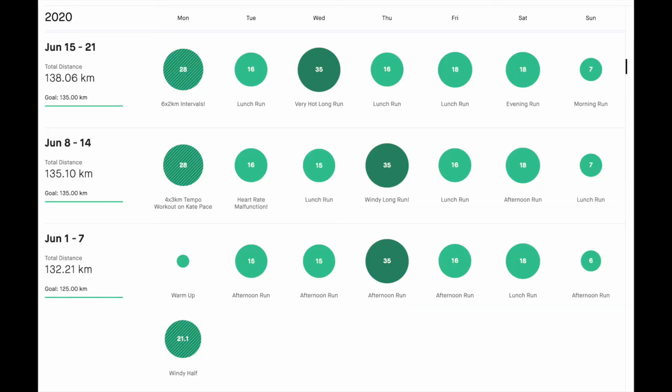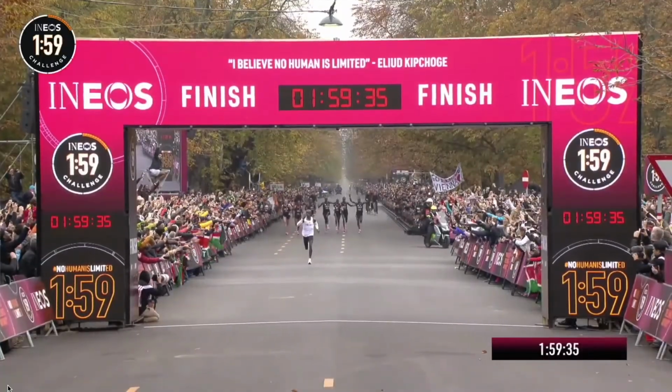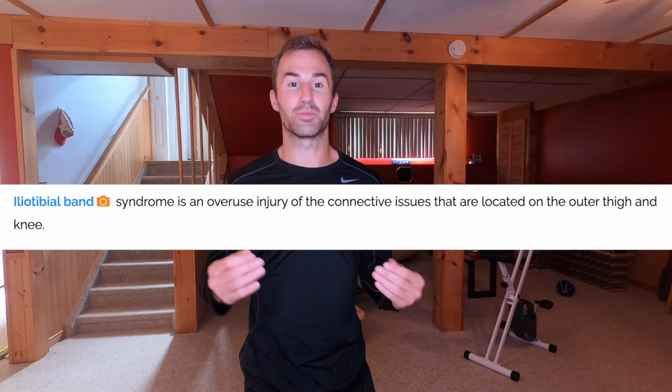When you look at a lot of the pro marathoners, and I know everybody here is not going for a marathon, I'm just using this as an example, you might think 140 kilometers, which I was doing, is a lot, but at the same time, you look at elite marathoners, a lot of them are putting in over 200 kilometers a week, which is absolutely insane, but it's true. I'm just not there yet. It already caught up to me, even doing 140, and I got IT band syndrome, which is an overuse injury. So you just got to make sure to be careful.